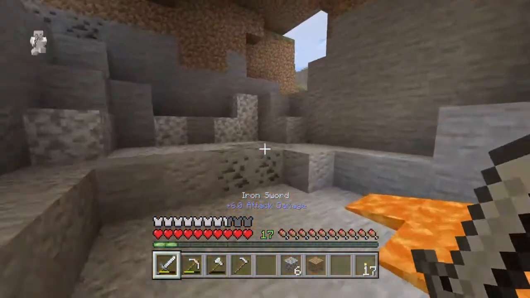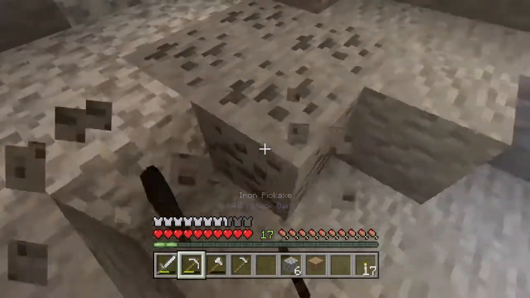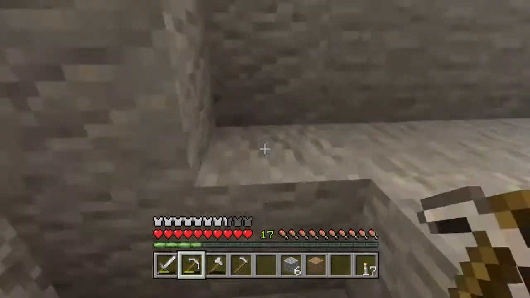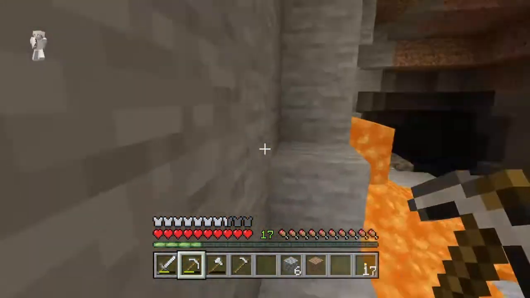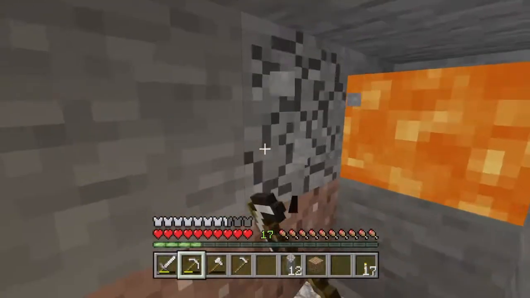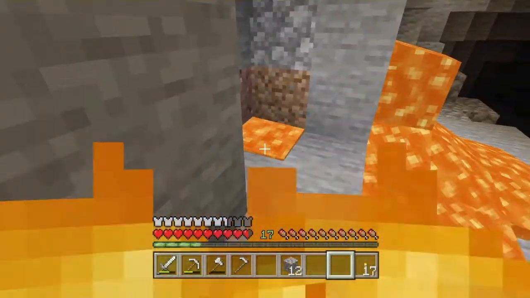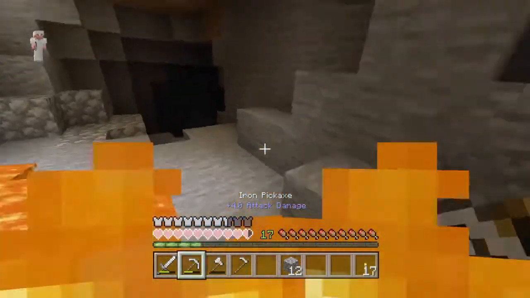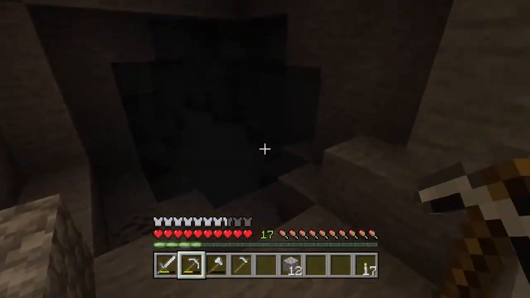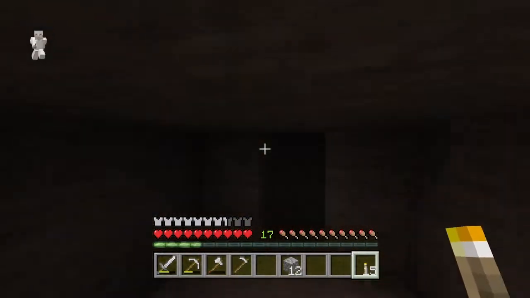So we found... Oh, this is right next to where we could have gone in. Okay. So we got more coal again. Wait, let's see if there's any diamonds around here. Ow, ow, ow. I don't think there's gonna be any diamonds now. Right, let's keep on looking down here then. So we got loads more coal, but I'm not gonna get every single bit.